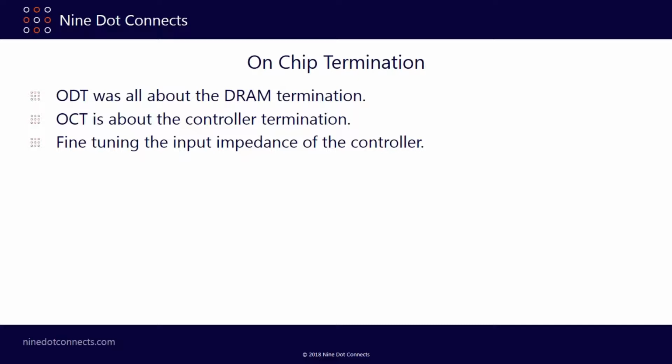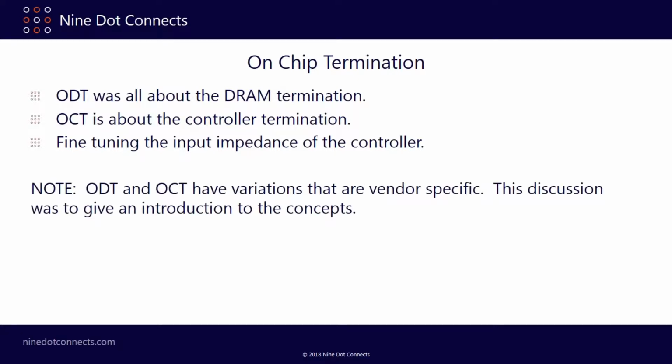What we were talking about before was a write to the DRAM. Now we're talking about a read to the DRAM going back to the controller, and it's used for fine-tuning of the input impedance of the controller. Be aware that both of these concepts have variations that are vendor-specific.